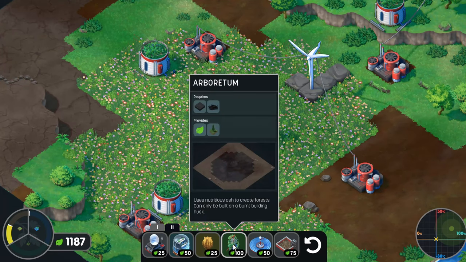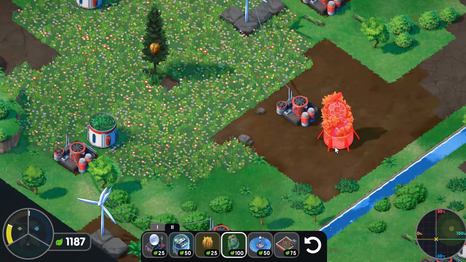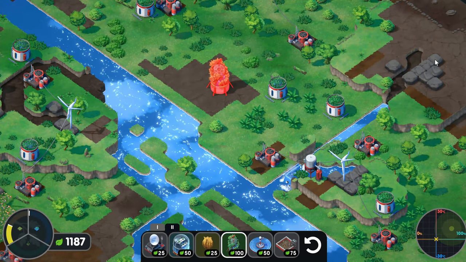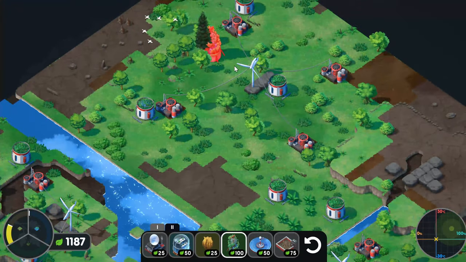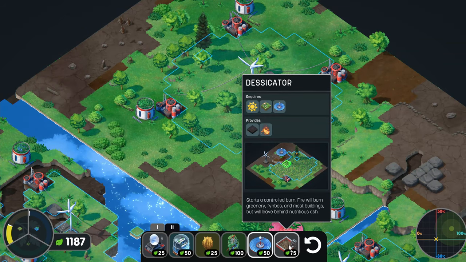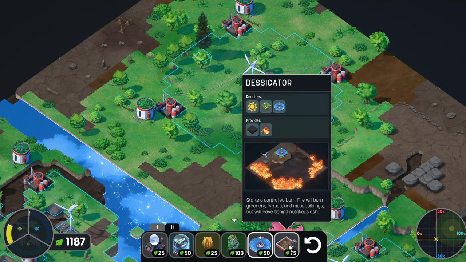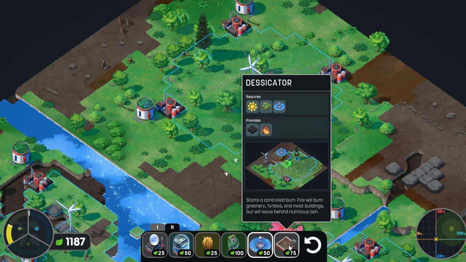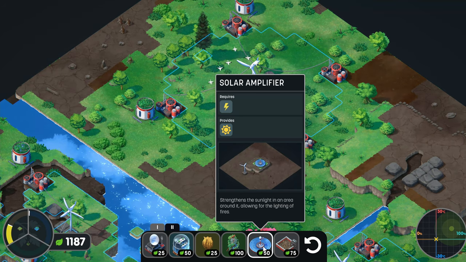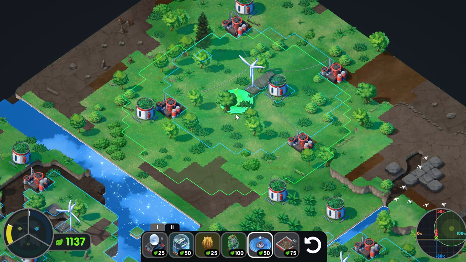Okay, let's see what we got here. This one. Oh, put up new trees. How about that? Does not look like there's really any place we can put this yet. Let's see. Whoops. Sun. Oh, I don't want to burn it. Yeah, that I don't want to do. Provides light. Try that once. I'm not sure what that's gonna do.